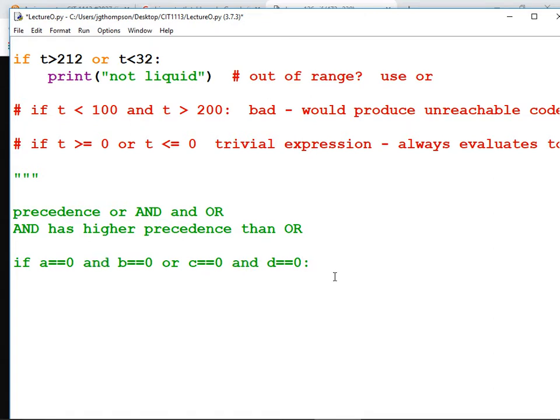So this looks like if A equals 0 and B equals 0 in parentheses, or C equals 0 and D is equal to 0. Now, if we didn't know that, then our eyeballs might get it wrong. We might just think that we go left to right, right? But if this is multiplication, we wouldn't just go left to right. If this is multiplication, if A times B plus C times D, we would cluster them like that.